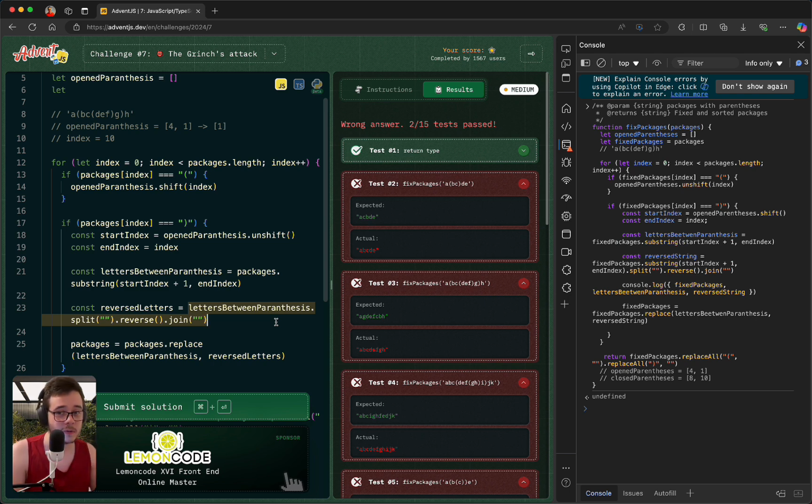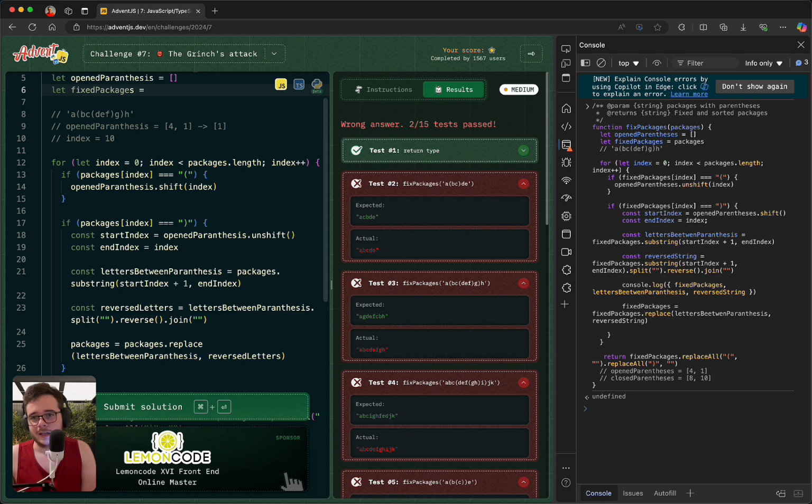When we continue iterating the loop, those conditions will fail because we are now iterating through a modified string. So we need to store the result, as I had before, the fixed packages, into a new variable.